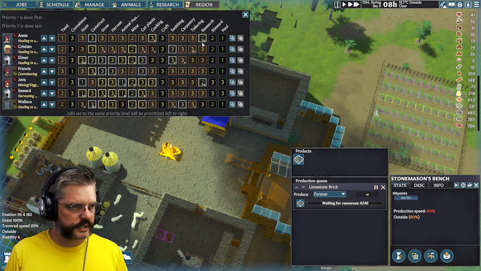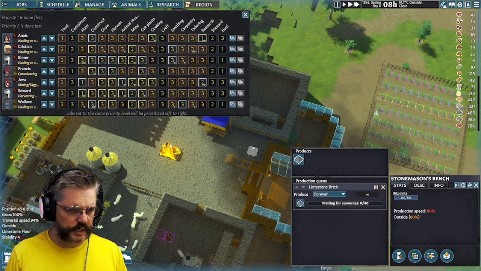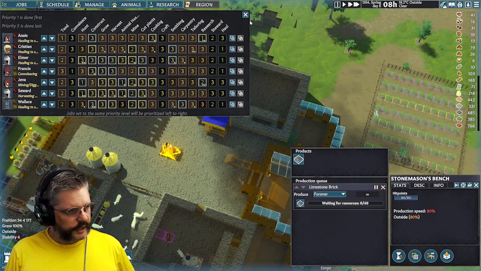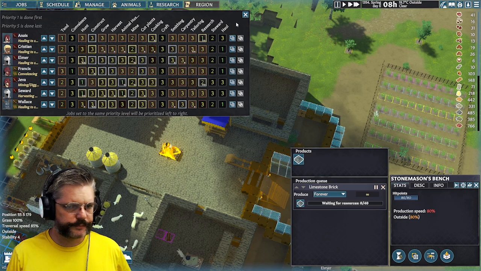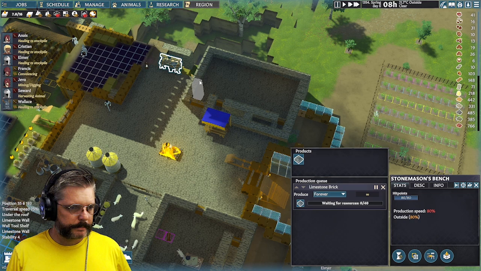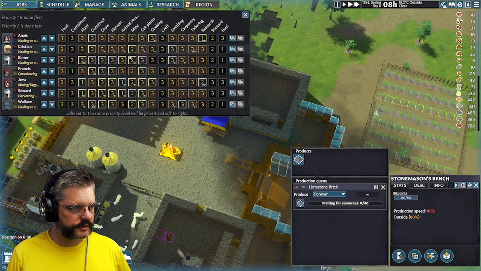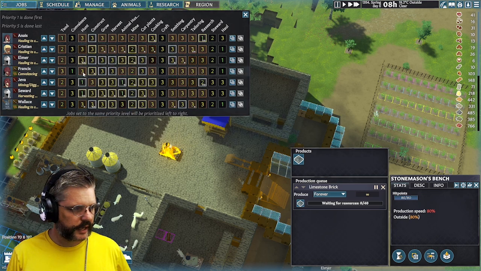We could probably also stand to have someone research now. So I'm going to pull NAS off hauling, and we'll send Christian to do the... he's a cook, isn't he? Do I still have any food to cook? I guess we do now. We've got some meat, but we're not super low on food. Who should craft? Who has the highest construction? This guy and this guy. So we're going to send him to craft and off hauling as well.